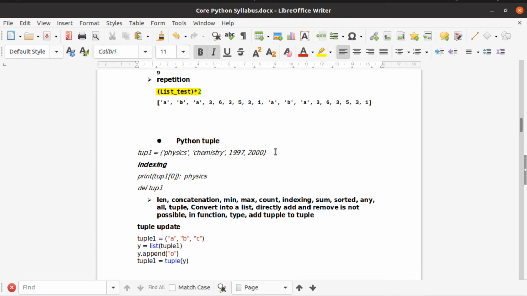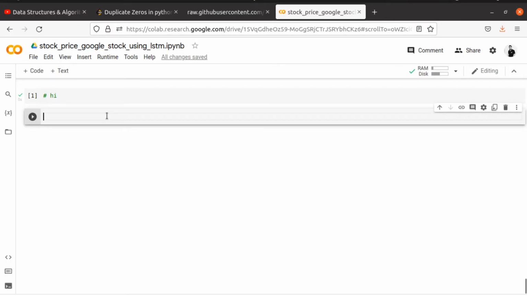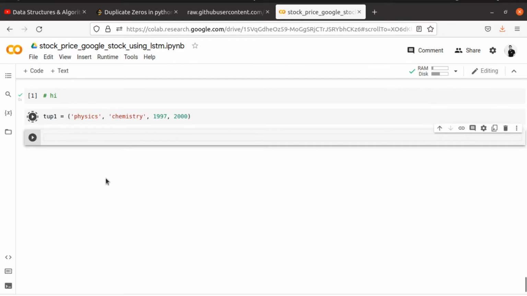So let's execute this code and see. Now we have a tuple: 1, physics, chemistry, 1997, 2000, like that, and here you can store heterogeneous data types as elements in a tuple.